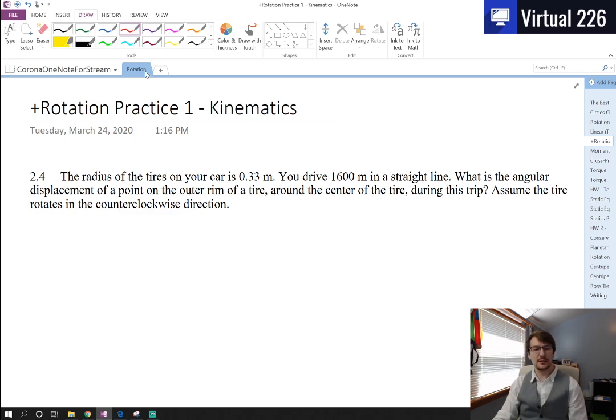We're going to be looking at some of the practice problems for rotational kinematics. These are sitting in the HP11N Trinity Corona notes. These are three pretty straightforward problems that have to do with the first five videos of the rotation series on the YouTube page. And this shouldn't take us long to do.